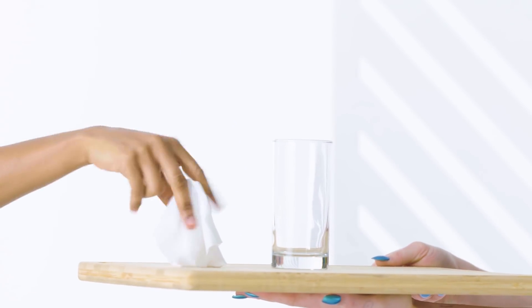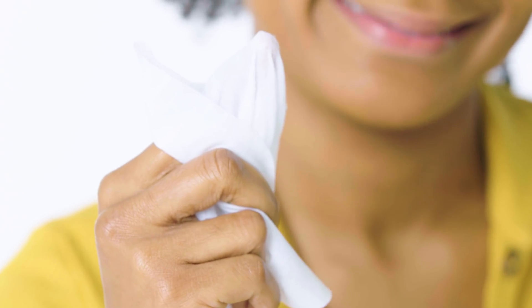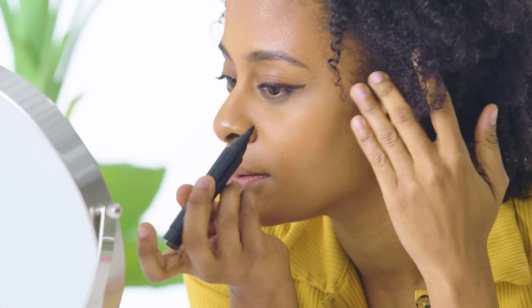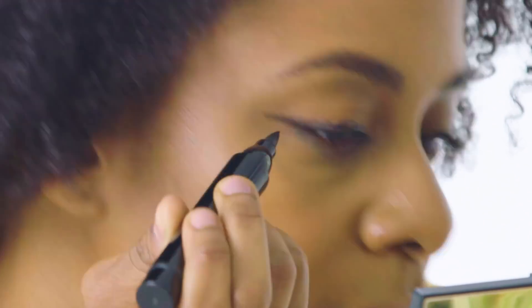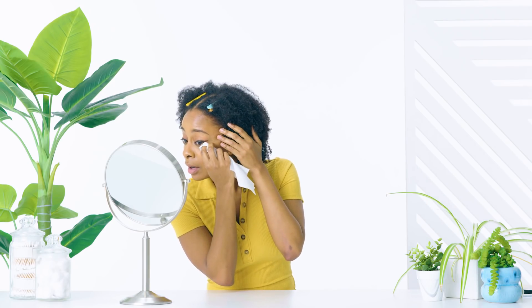Using a makeup wipe to create your wing is more of a hack, but many people use it to clean up wings and make them sharp in a single swipe. I purposely used a method I had trouble with so I could see just how effective the makeup wipe is at creating that crisp wing. I started on my left eye and look how easy that was — when you do it with a bit of precision, it really does clean up the sides of your eye.